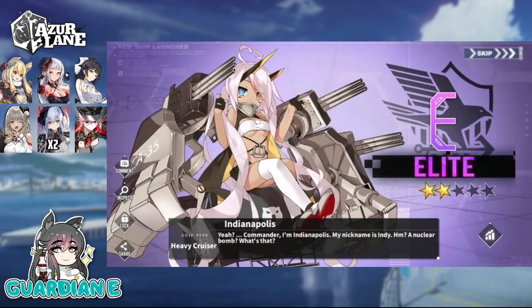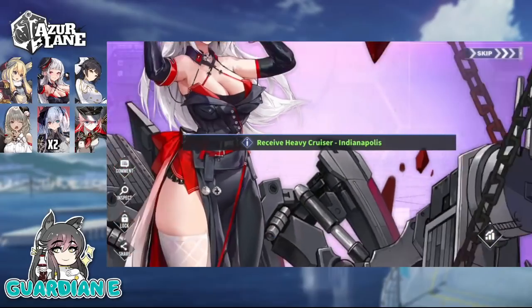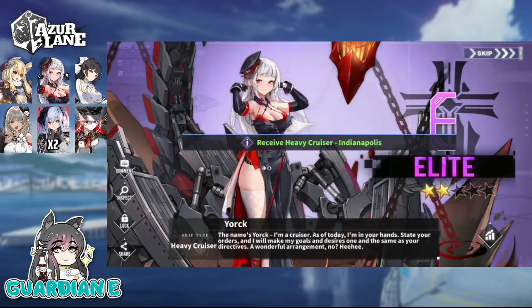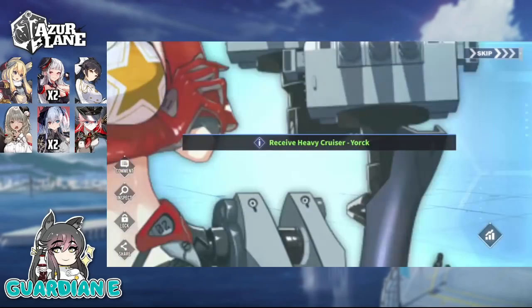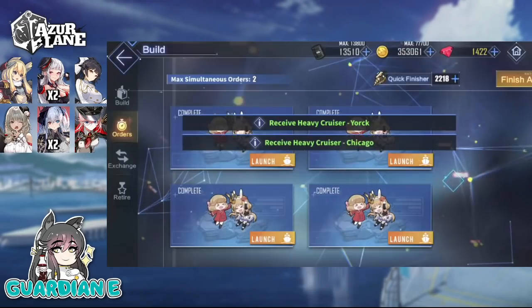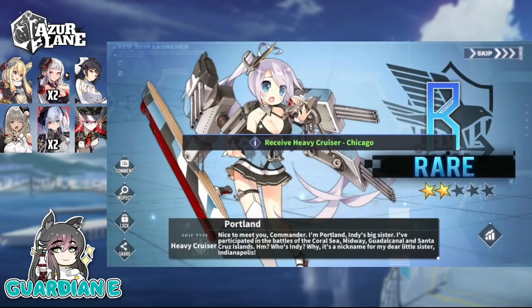Okay. Alright, this time it is going to be an Eagle Union Elite that makes another Yorck. Give me all the Yorks. I will take all the Yorks. If you're selling them, fire sale. I will take them all. Go ahead and give them to me. They look too good to leave on a shelf.